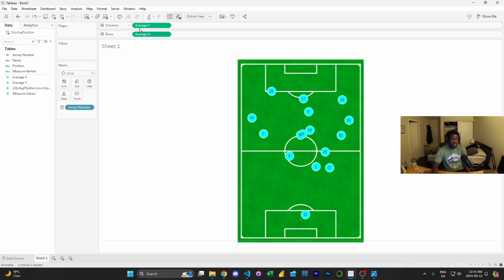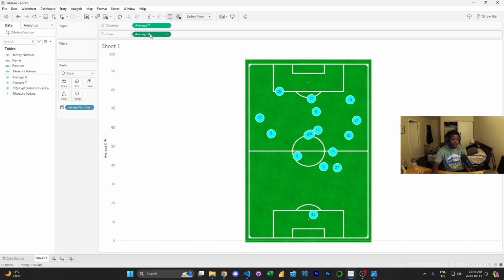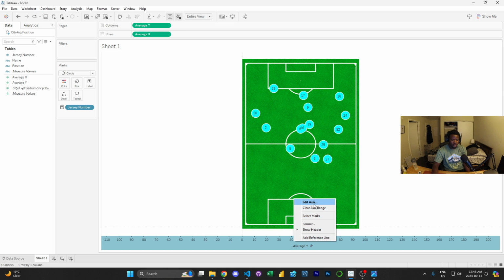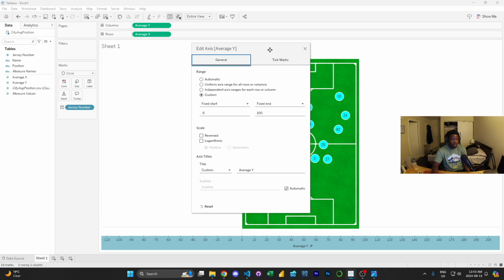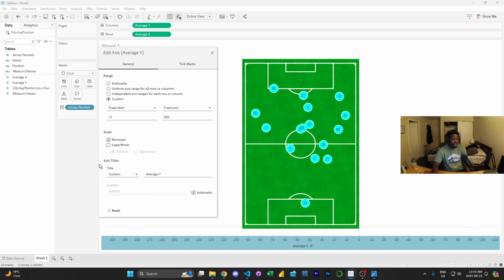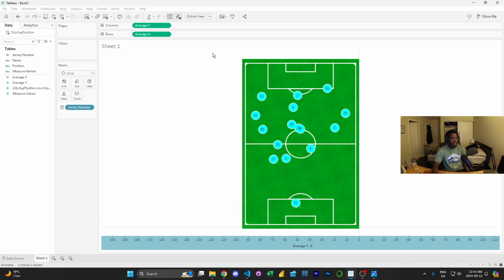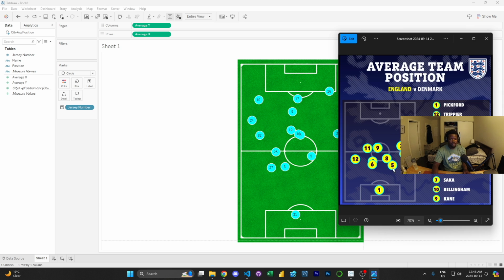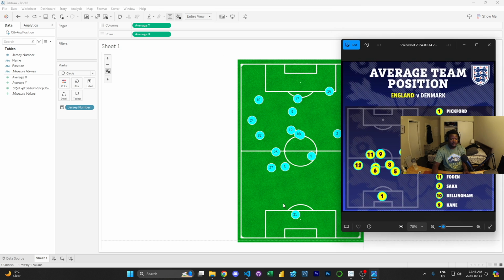So to be able to do that, let's show the header. Oh, sorry, not that one. It's simple, we just have to go to the scale here, then reverse it. And just like that, everything is fitting there. We are all good. And we can hide this. And here we go. We have something looking like this now, where we're moving from down to up instead of left to right. Okay, beautiful.